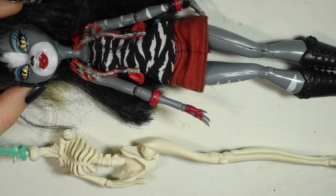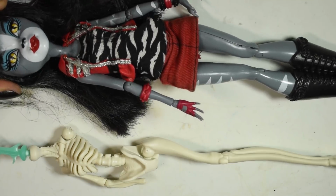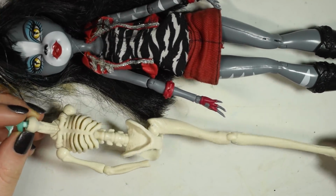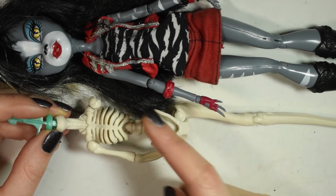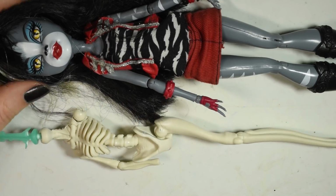For this project I'll be making a hybrid between these two Monster High dolls, and also making some body parts myself. One of them is the remains of my skeleton doll, where I have already used the head, leg and arm for my corpse bride video. And then this other doll, I'll only be using the head because it had slimmer features.